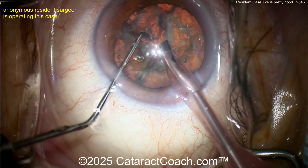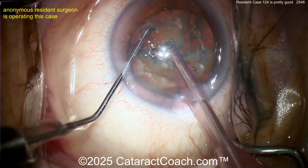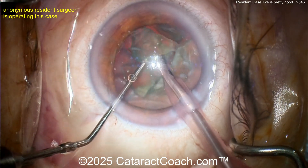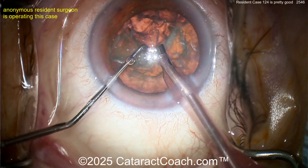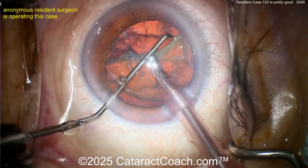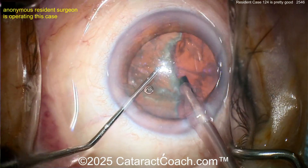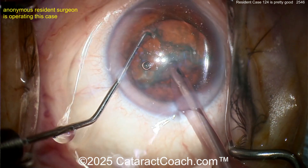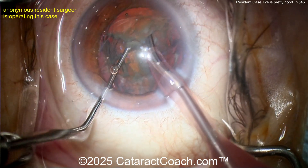Now get out the other quarter — rotate it around, bring the piece in front of you, buzzing a little bit. Go to vacuum, bring the piece up. Even another sub-chop, beautiful. Get these pieces out nice and easy. Now look at the anterior chamber — there's a little bounce. The eye is also being pushed toward the nasal canthus. Get the eye back in primary, put the right hand down. You're lifting up on the right hand — that's the problem. Rotate it around, half a nucleus left. Buzz into the hemi-nucleus, bring it forward, get the chop around the equator — there it is, beautiful chop.